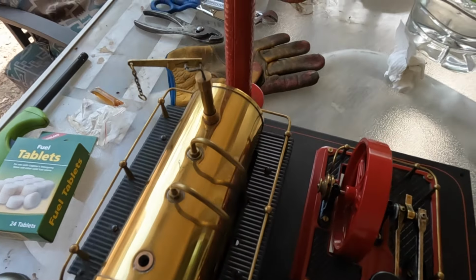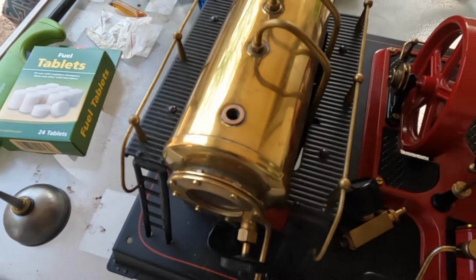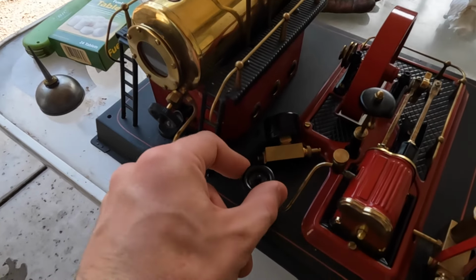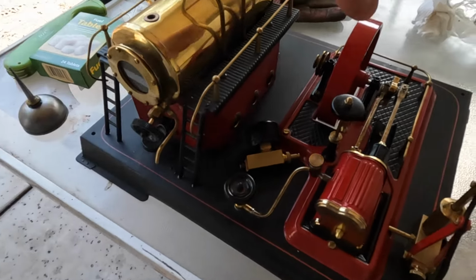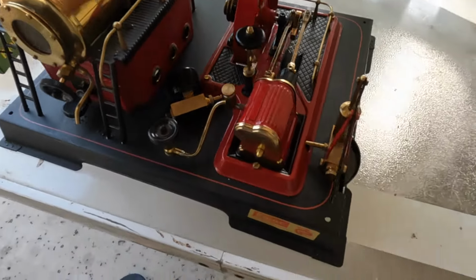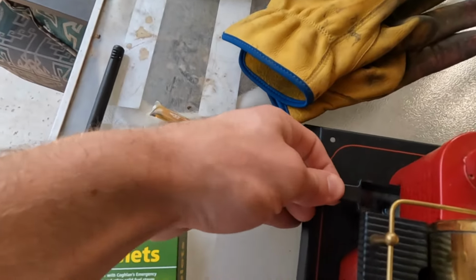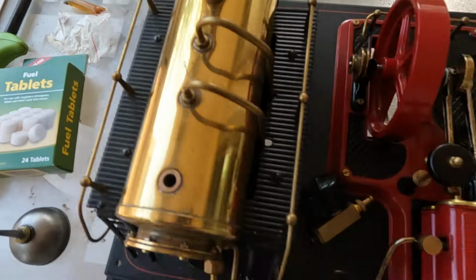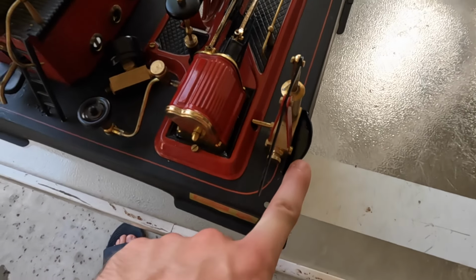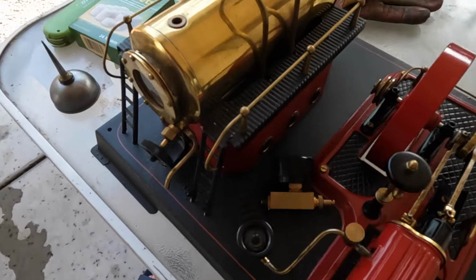Then you gotta remove the whistle, which takes two hands to do. Make sure your boiler's open so it actually dries out properly. Leave some of these valves open too. For this, mainly just get the water out of the system. Empty out your catch, which I already did. Then you need to dump the water out of here, because not all the water gets taken up by the hand pump.